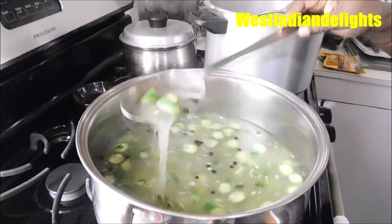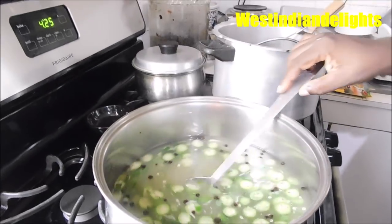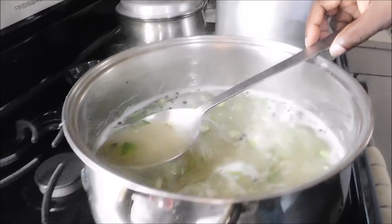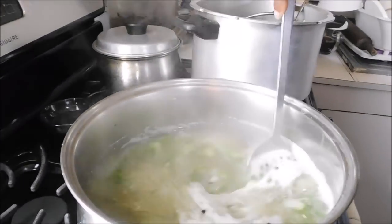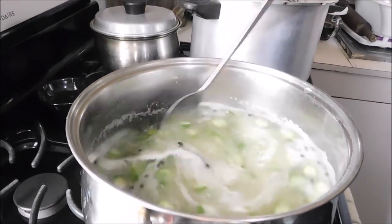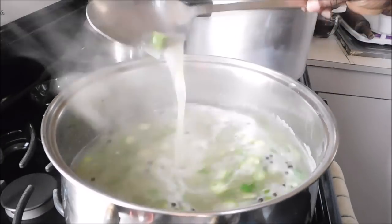You see that little something here? You see that little something there? Okay, look at this. Look at what is happening. This is fish tea, y'all. This is just straight fish tea. No food. Some people add food, but this is what you call straight fish tea. Look at it. Look at the beauty.